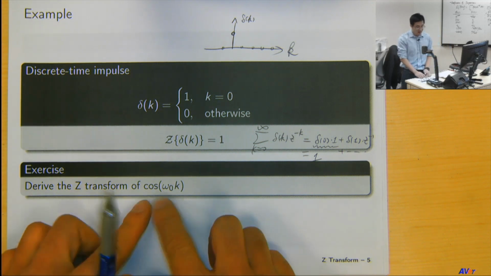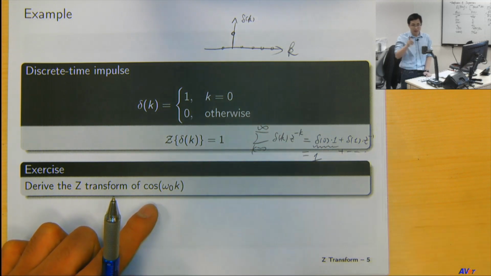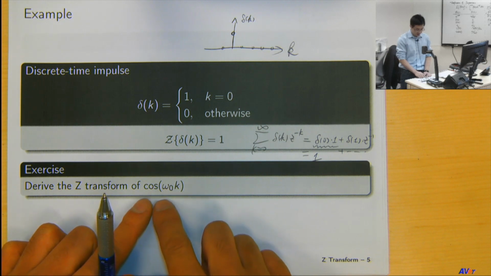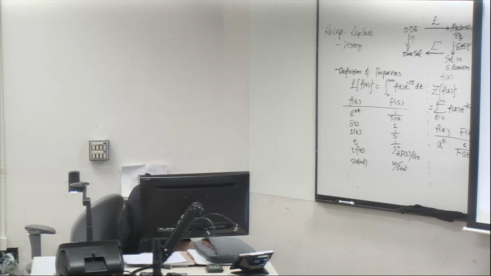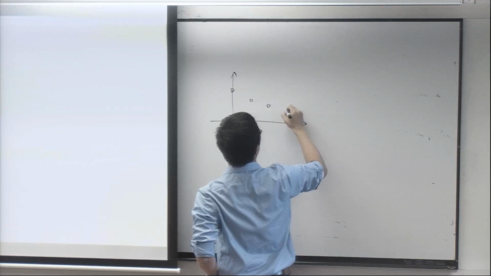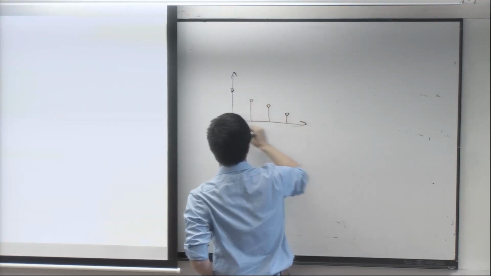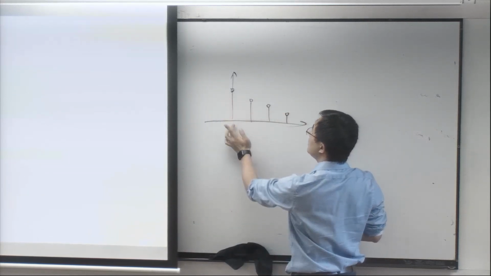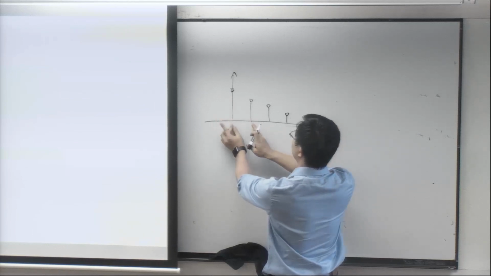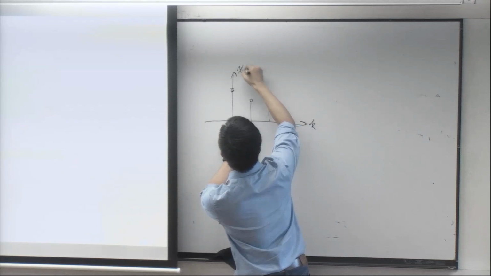Now we talked about how to obtain the Laplace transform of sine and cosine functions. Let's do an exercise about the z transform of sine and cosine. There's a question? Let's say this is the sequence that we're talking about. This is a discrete time sequence. It has value only at these specific locations in time, and then we are doing summations. Let's call this x of k.